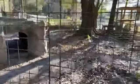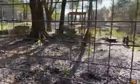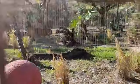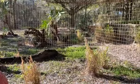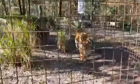Probably the saddest thing I would say in general about being a keeper to these amazing animals is knowing that they can never ever go free. Something that people just don't understand. I literally hear this every single day, probably a minimum of 10 times, whether it's in a comment or a message from someone. It's always, why can't you just set them free? Well, that's because some selfish human being thought that they needed to be bred and hand-raised and handled by people in areas that they're not native to. You cannot just open a cage and let a tiger out in Florida. They are not from here.